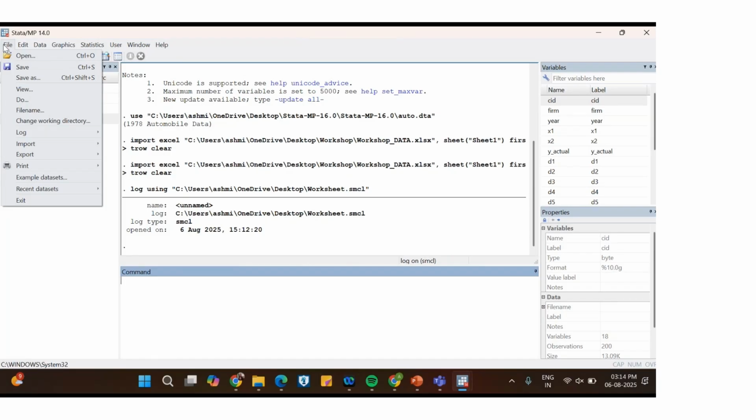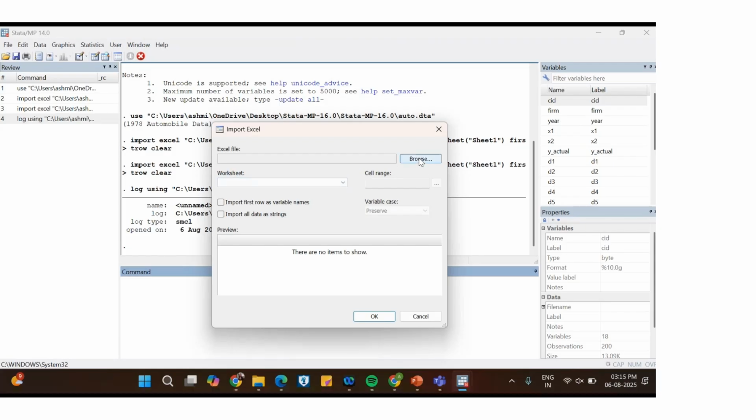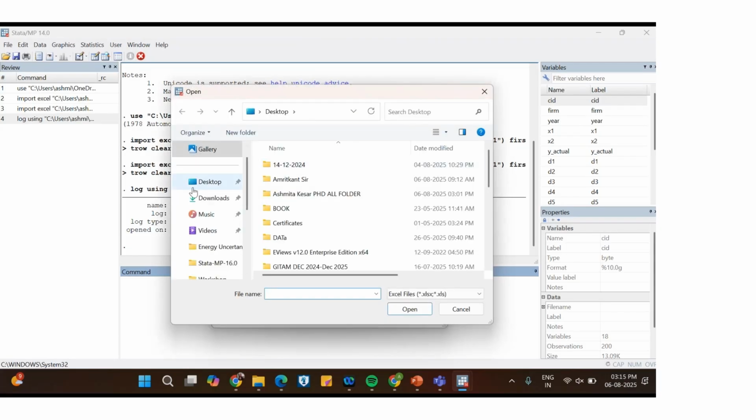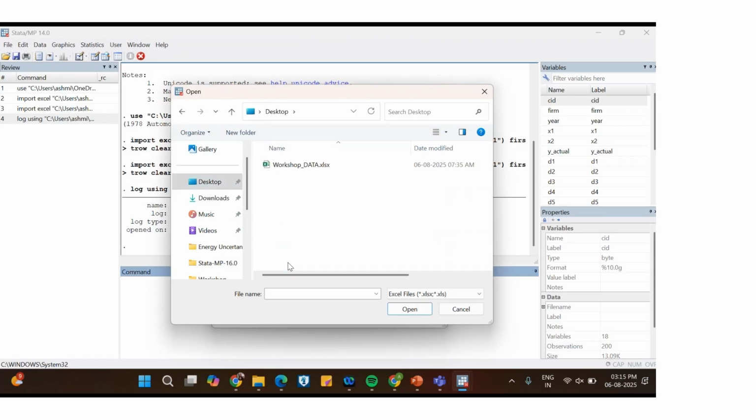What we are going to do now is download our data. Go to File, and from File go to Import. The file is in Excel, so we click on Excel. We click on Browse. My file is saved in the desktop workshop folder, so I go there and click on the workshop folder.